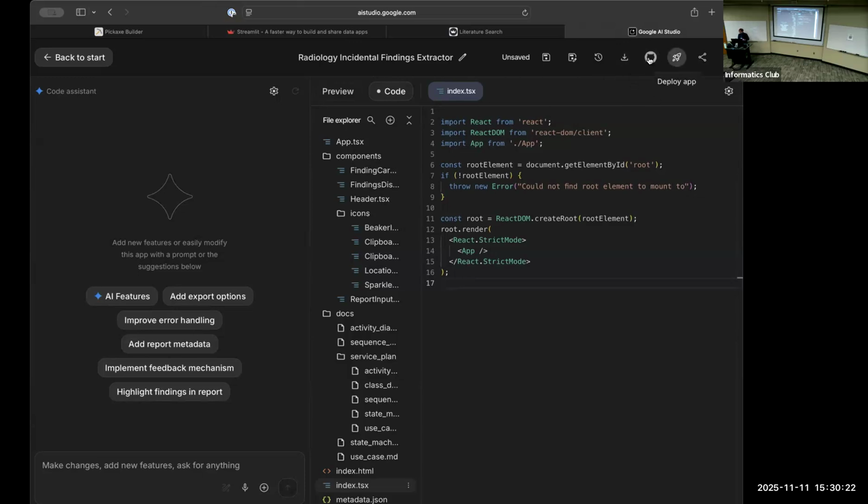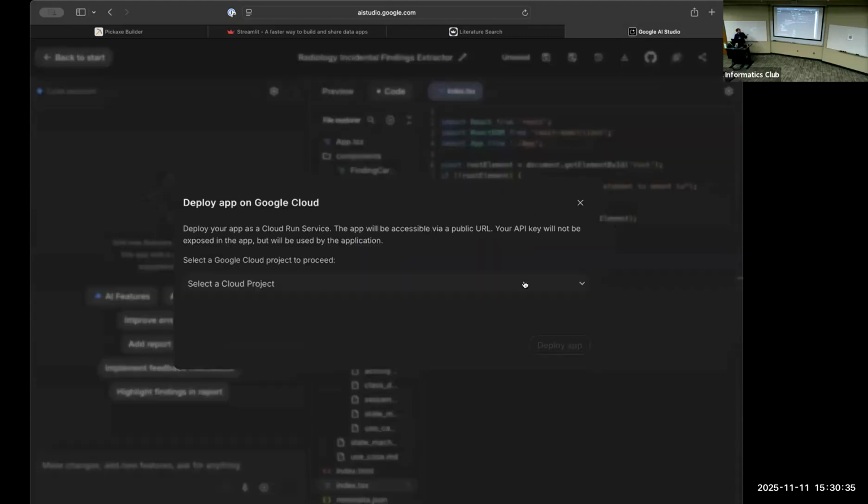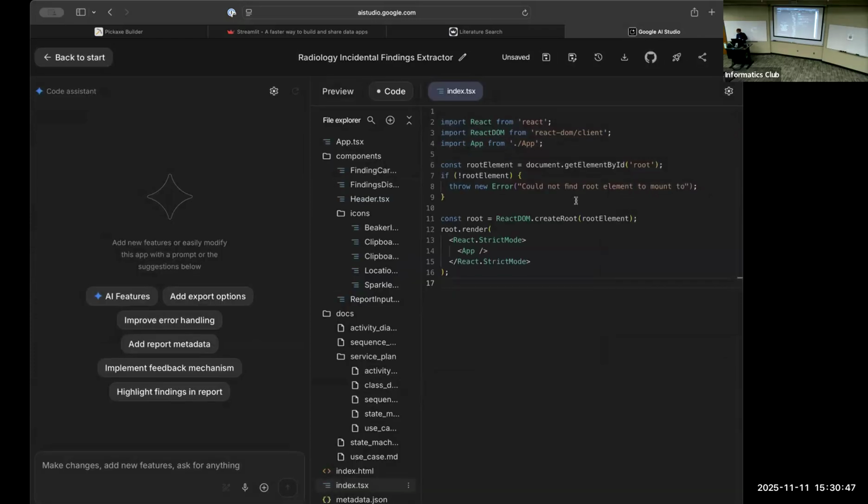Though not, it also lets you save it directly to GitHub. They're not trying to keep your code. So you can save this to your own GitHub, deploy it wherever you want, however you want. You can send it to Azure like we're doing with our apps. Or if you're willing to spend some money, you can deploy it right here on Google servers, but you have to have a credit card connected to your account to use that button. So I won't do that because I don't want to get charged money.